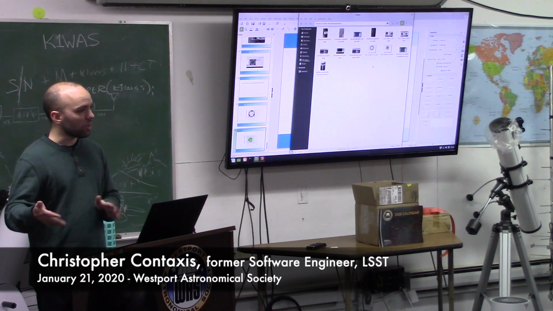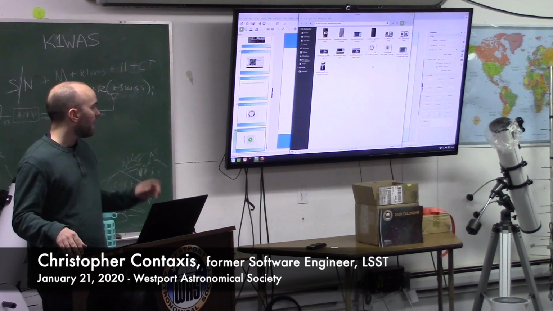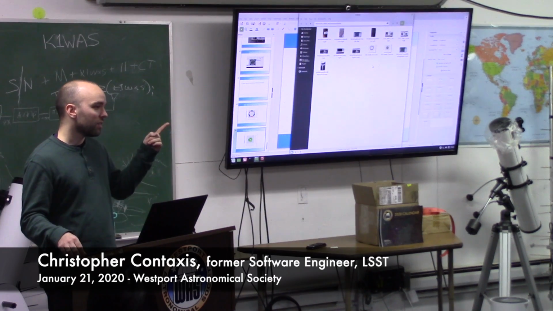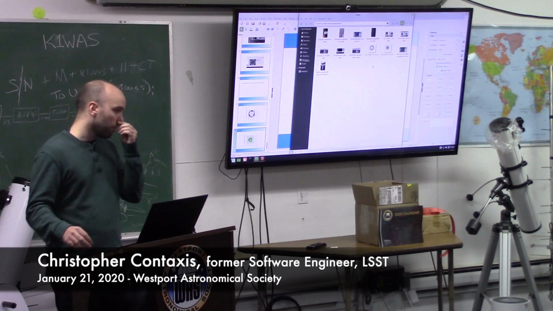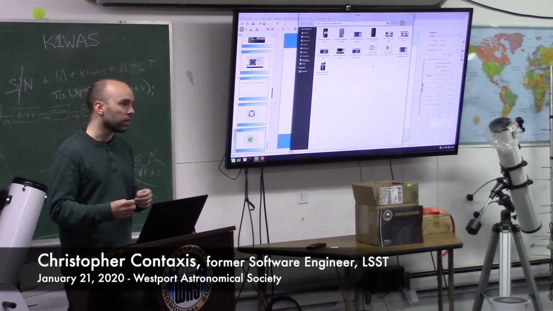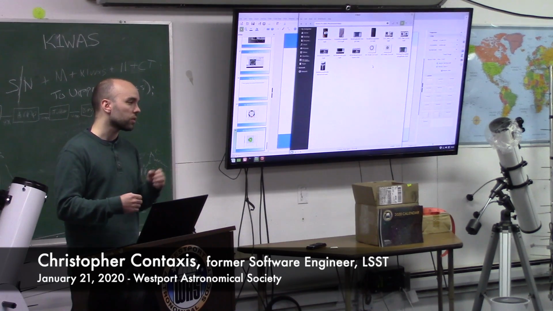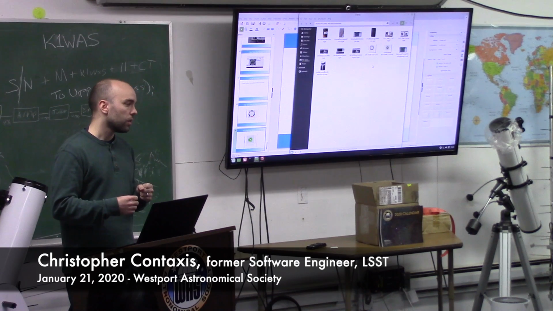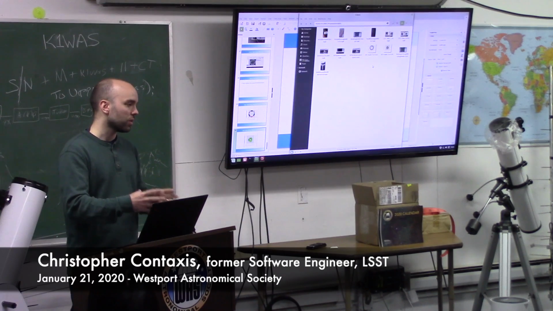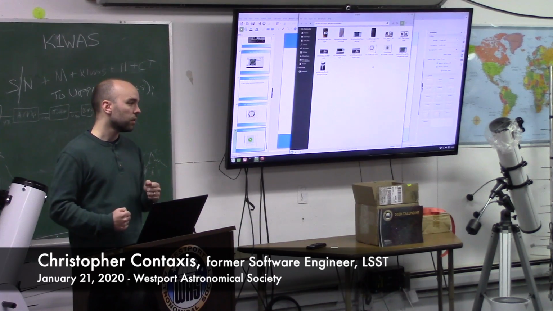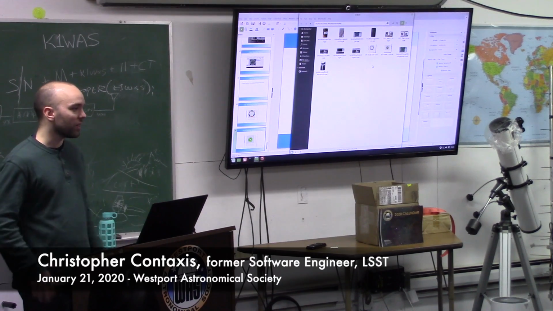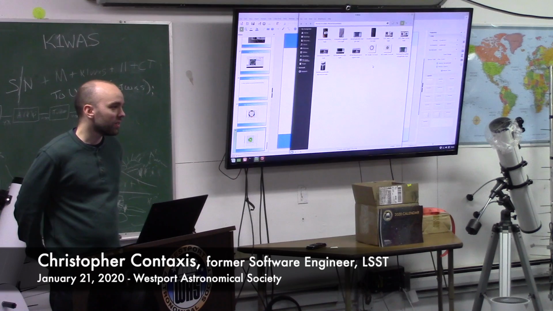But you would still need to be close by, and in the case of LSST, I think it's like a 1.5-hour drive just to get to the telescope from La Serena. That's the main town or city that's close to the telescope site, and that's where AURA, the Association of Universities for Research in Astronomy, is based out of in Chile. So there's always more, never ending more.